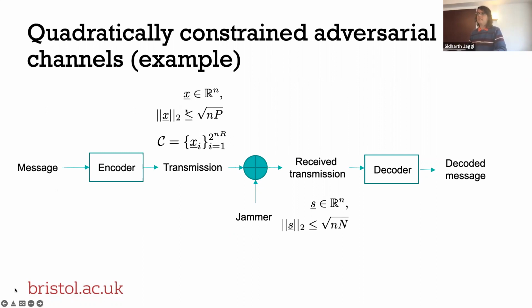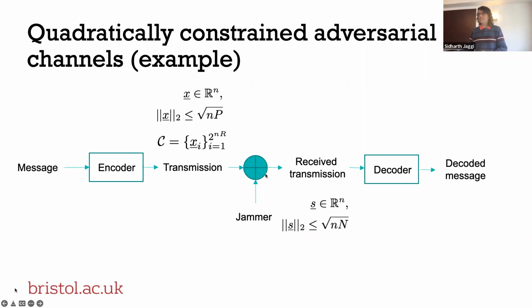She encodes it into some vector. Imagine Alice has a radio, she's transmitting some vector over R^n to Bob, but she has some power constraint. So she can at most transmit vectors with a certain L2 norm. In this case, this square root of NP captures a power constraint, how much energy she has at her disposal. And then the jammer himself has some power constraint, some square root of Nn, right?